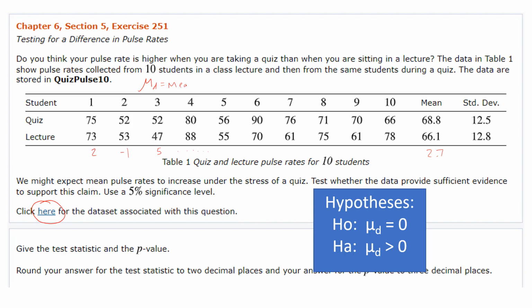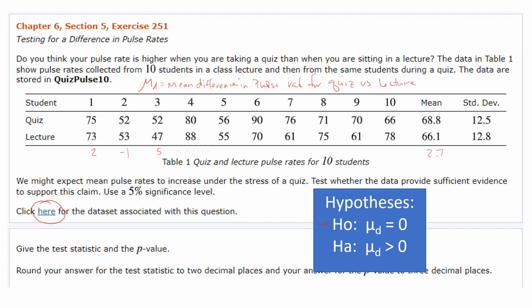So it's the mean difference in pulse rate for a quiz versus a lecture. Okay, if there's no difference in the pulse rate for a quiz and a lecture, then the mean difference would be 0. So no difference is 0.